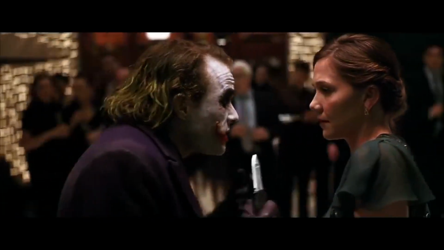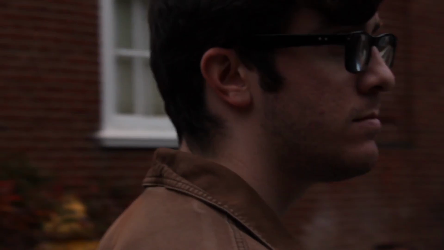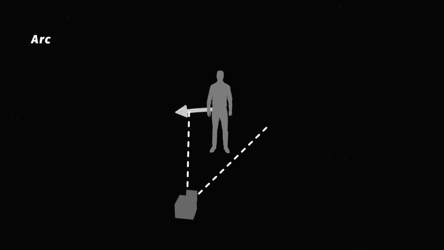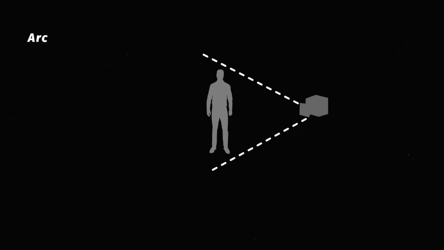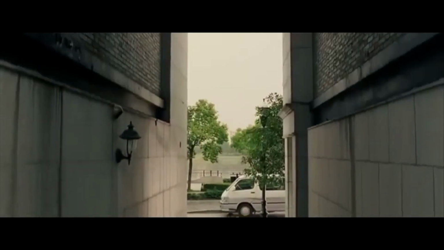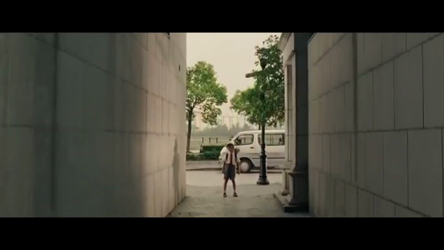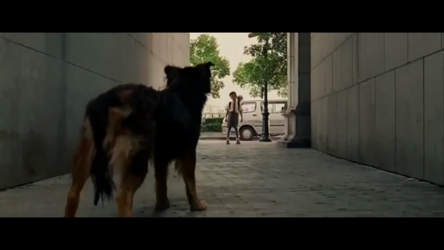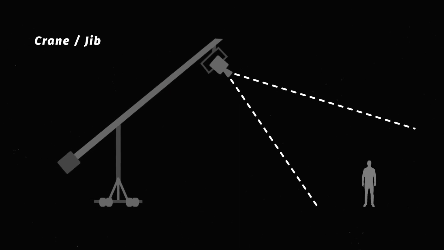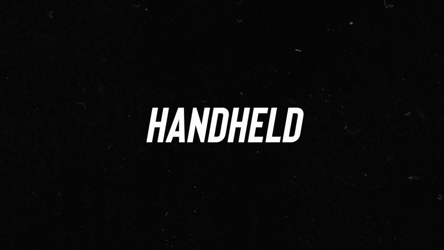Like other movements, arcs are usually used to heighten emotion, possibly make the audience more excited or uneasy. To arc, simply move the camera in a curve or circle pattern around the character or subject. A pedestal is used to reveal new information. Pedestals often require a crane or other tool to move the entire camera up or down. Often, other movements like pans or tilts are combined with the pedestal movement.